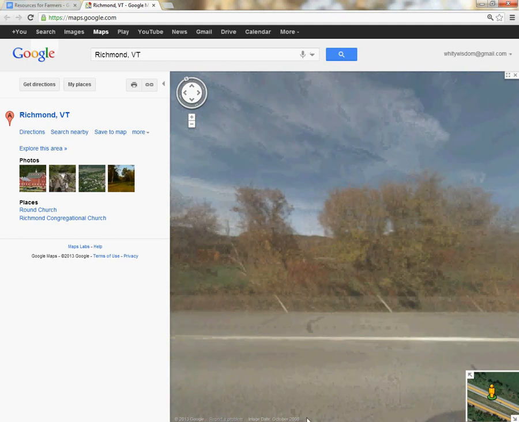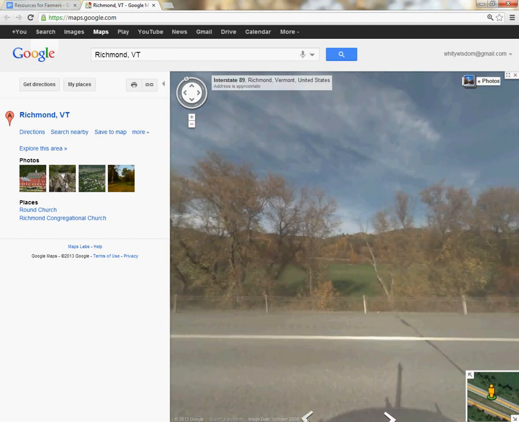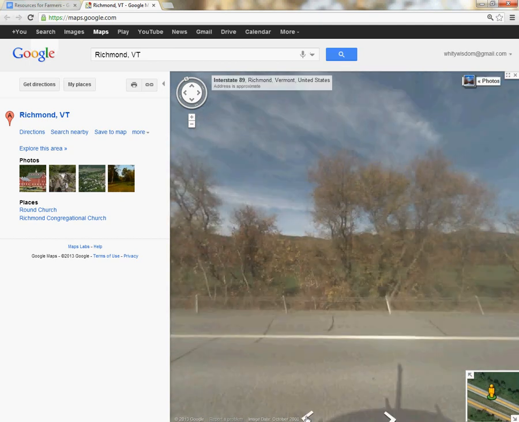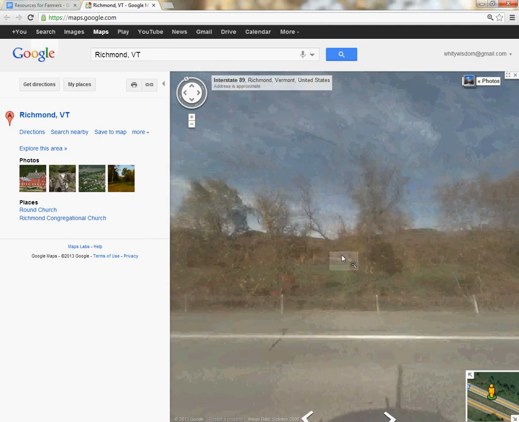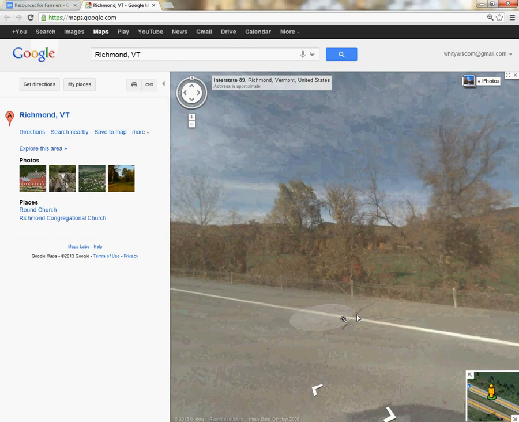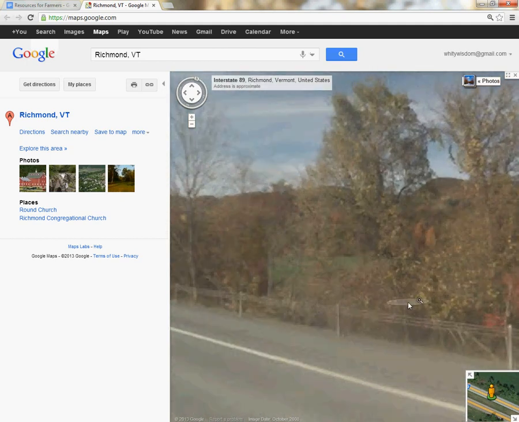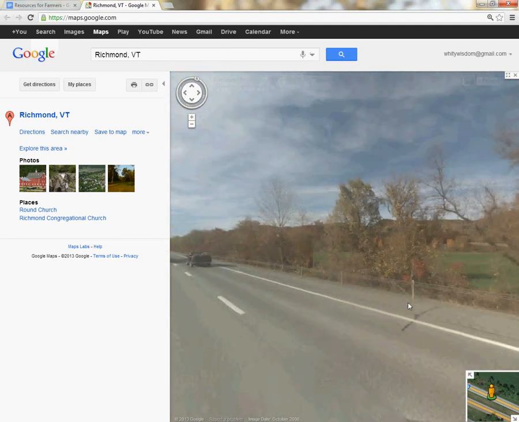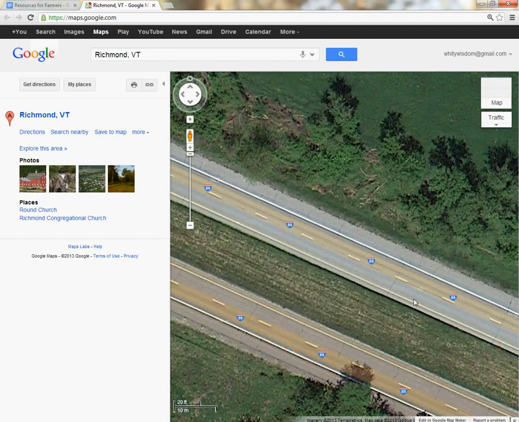Down here you can click these arrows and zoom over on the road, just in case there's a patch of trees in your way, you can see better. You can zoom in with your scroll bar, and if you do it too much, then you just go back to aerial.